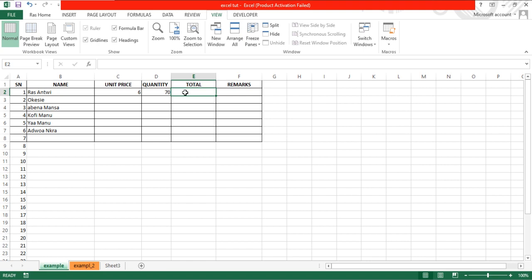So you have to begin with the equal sign. Now, every formula begins with what? Equal sign. So you begin with the equal sign. Then you move on to the name of this particular cell.